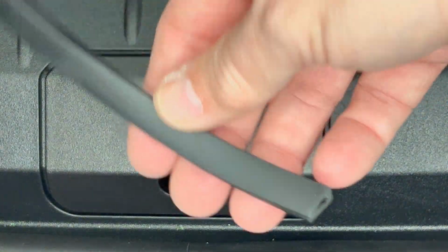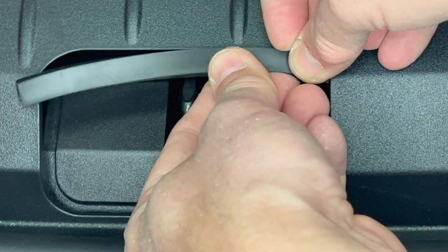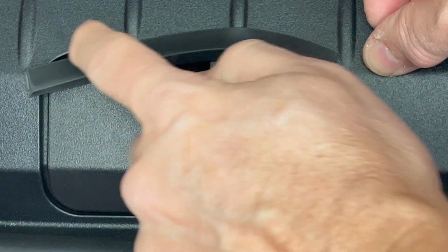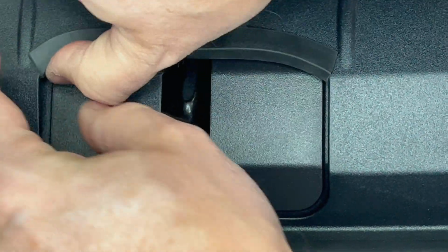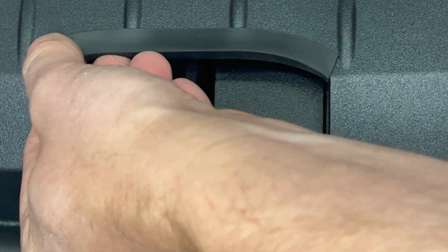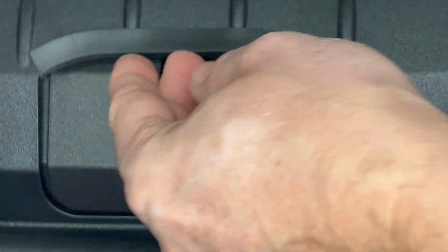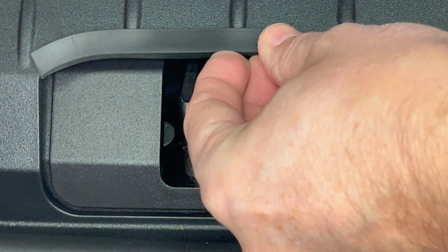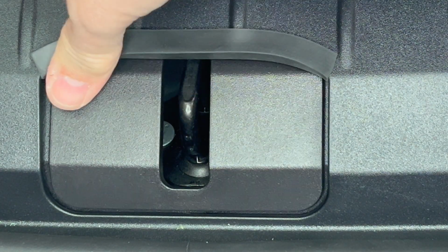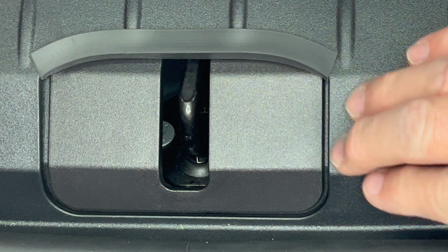All right, let's do the last one. This one's the minimalist, taking up the least amount of space, and what I think is the most important edge, which is the edge along this top part. So let me install that one. And that's what it looks like fully inserted. So anybody touching or anything like your pet touching this will not be scratched by the surface.